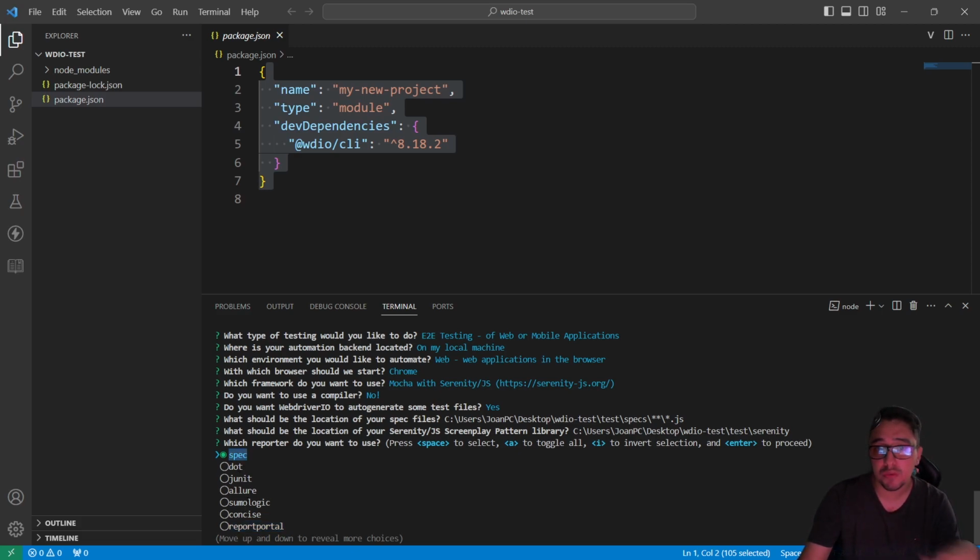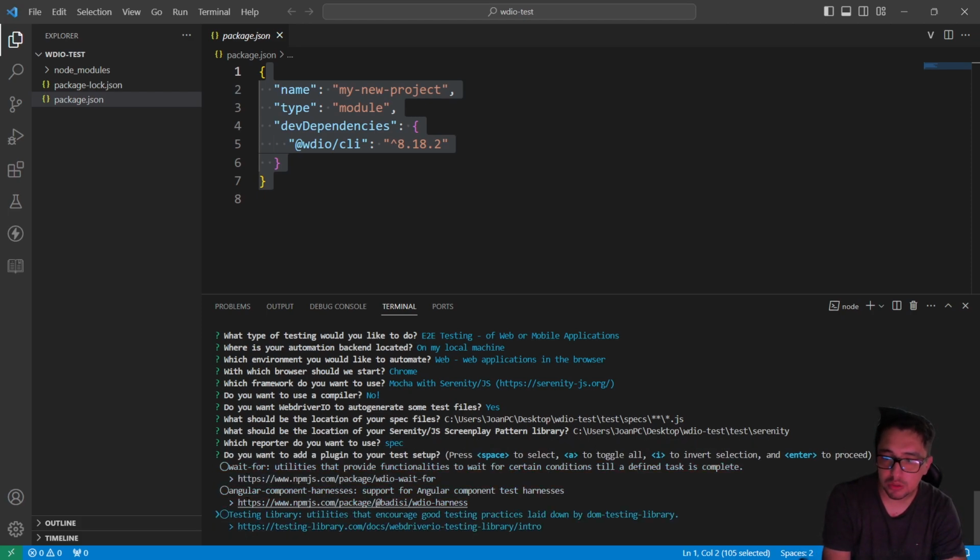There is another extra configuration that we can use to integrate a Serenity JS reporter, and maybe we can do it in a future video. Let me know if you wanna see how you configure that library, and I'll help you out with that as well. But in my case, I'll be using spec, which is a reporter library that we can use to see the details in the console log. Okay, so I'm gonna use spec.